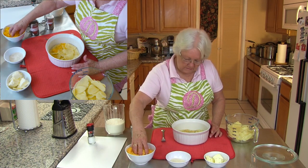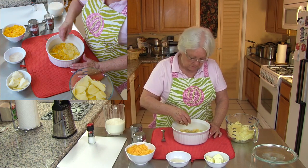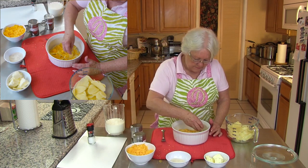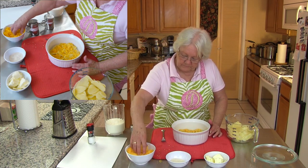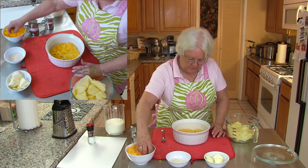And this is basically putting as much as you like also. You know, if you like less cheese, put less. If you like more, put more. Just don't overdo it, of course, because you're layering, remember.